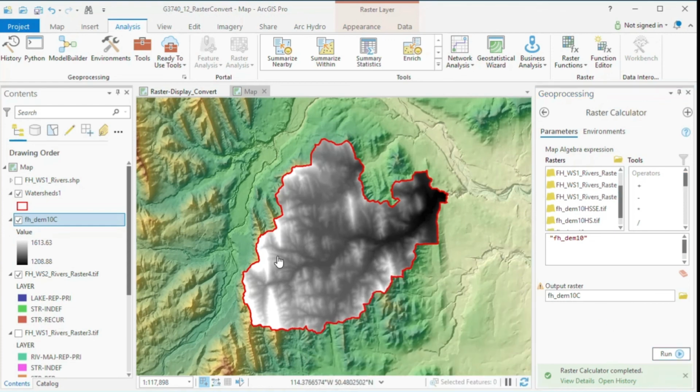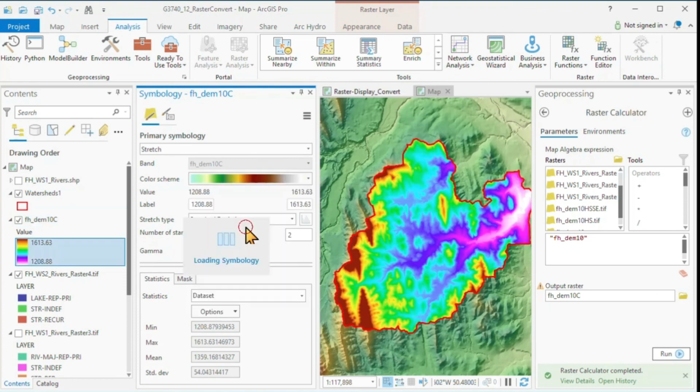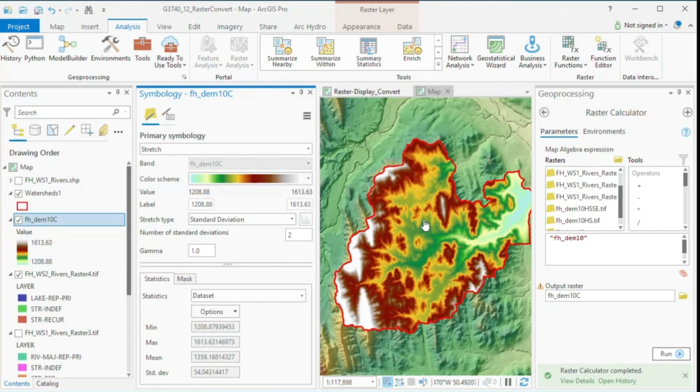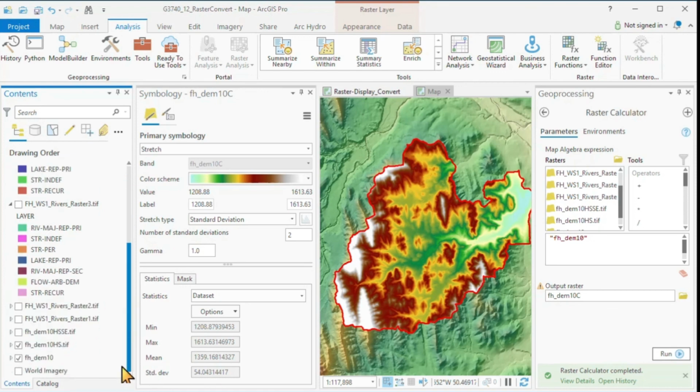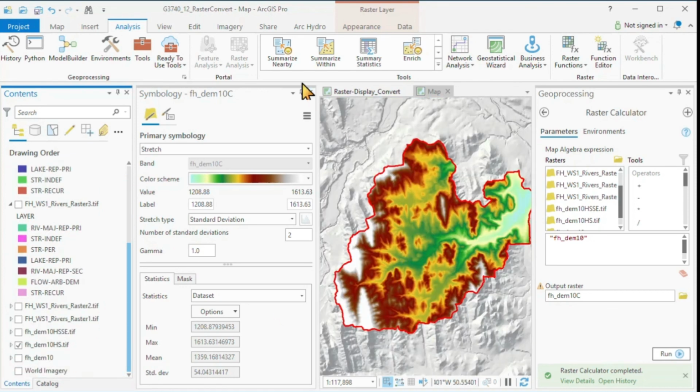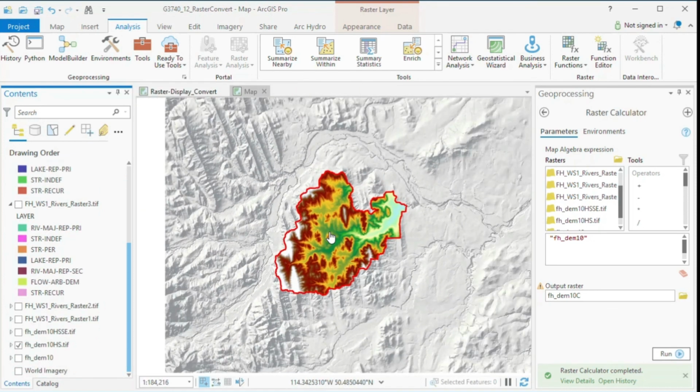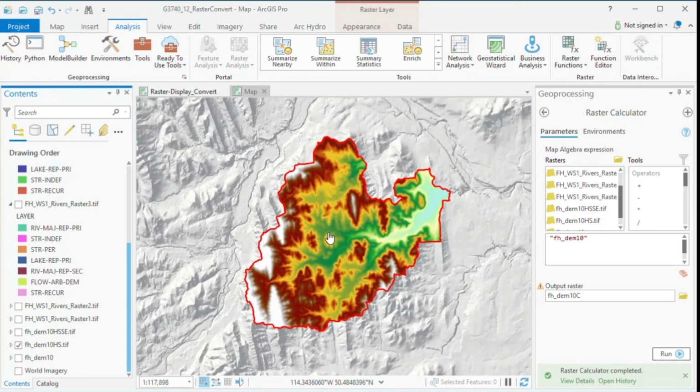And here you see how I simply clipped my elevation model. Let's use the default settings right now for argument's sake and turn off my original one. And now we can appreciate how the mask works.